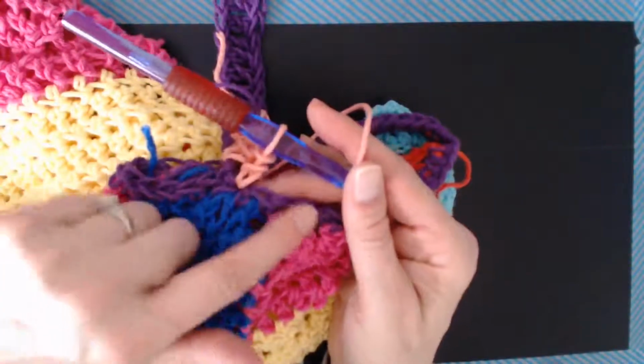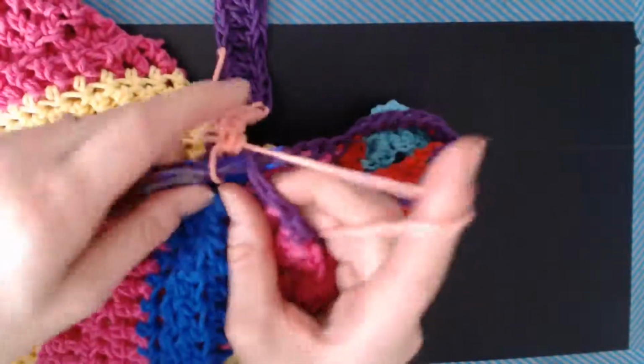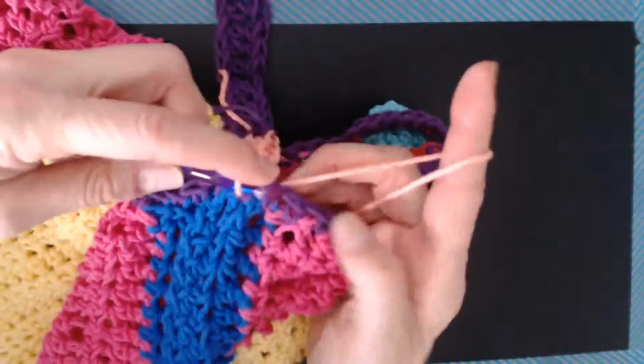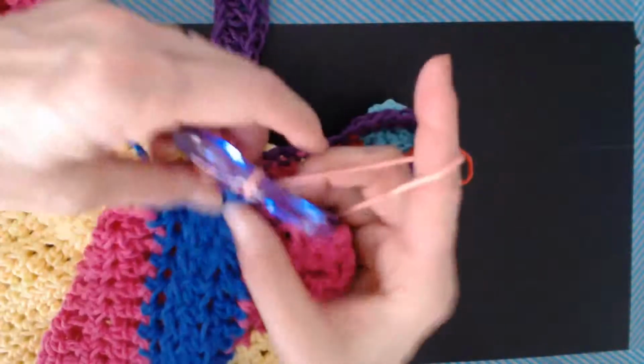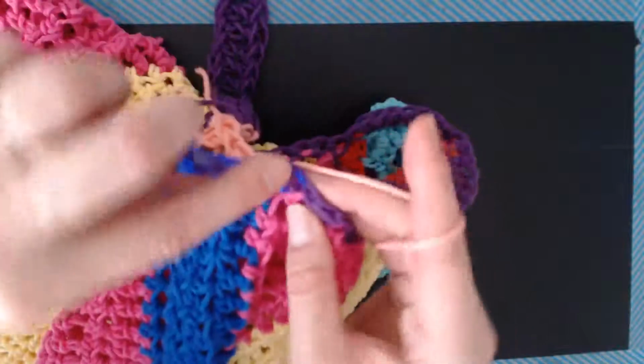Then we're going to work 2 up to go back down the other row. Back down the other row. So every 2 rows is going to move up 3 stitches on the armhole. So we're going to slip stitch 1, 2, 3.